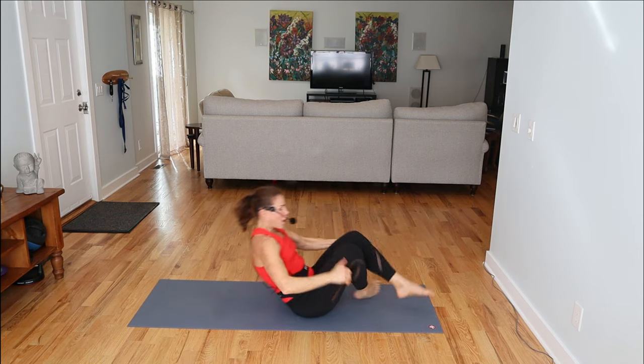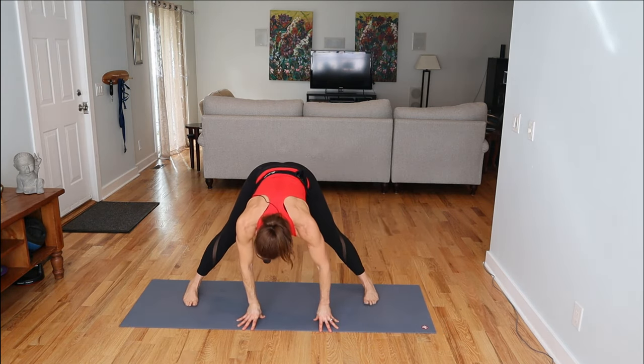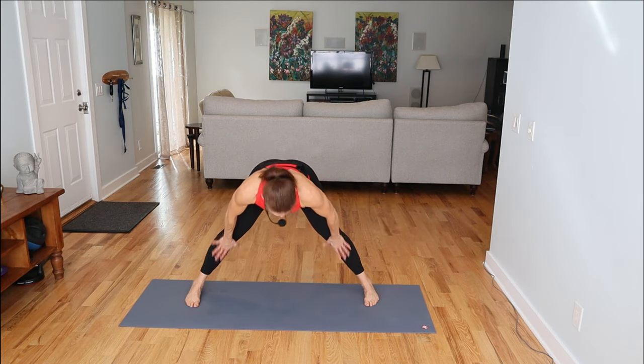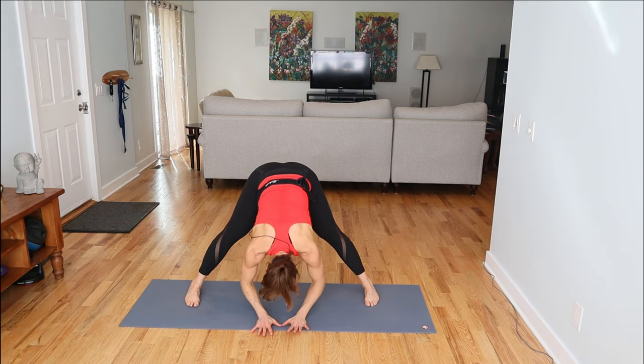Rock yourself on up. And then I want you to come into a straddle. Open those feet nice and wide. Give me a little half lift. So I want you to kind of hands on the shins, lift that chest up. And then walk the hands to the ground and release the head.